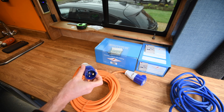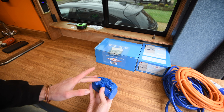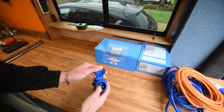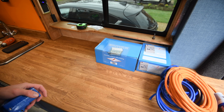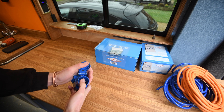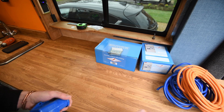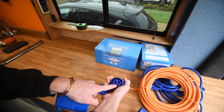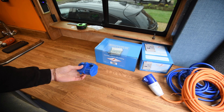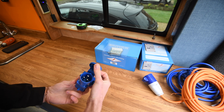Here's my hookup cable. This is my hookup point — this is going to be going under the van. This is a plug; if it's got prongs, it's a plug. Unlike the other end, which is a socket. The reason it's like that is so the prongs are never going to be live, so you can't barbecue yourself. The live end is always going to be the socket end.